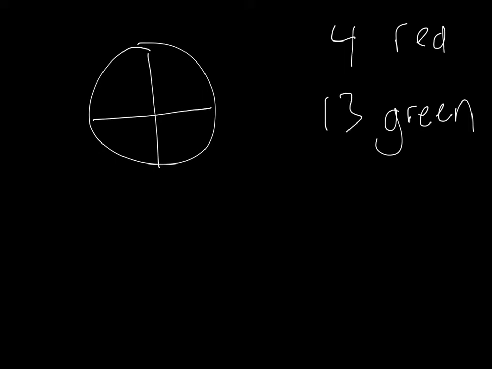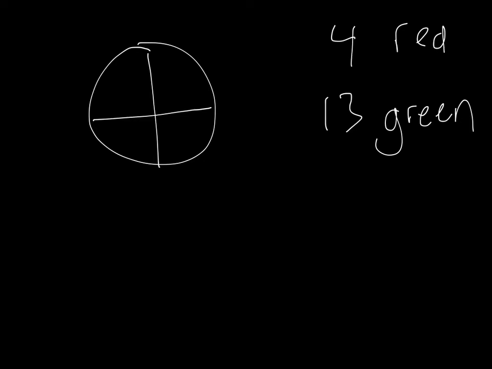How can you use two different types of counters to create a simulation for 4 out of 17? Well, I would need two different colors of counters, one that is a success, which is the 4, and other colors, so let's say that's red, and another color that is for the non-successes or the non-favorables. So in this case, it's not 17, it's 13. So that's why this simulation question works well with our odds questions, because it's asking you to create an experiment that simulates a probability of 4 out of 17.